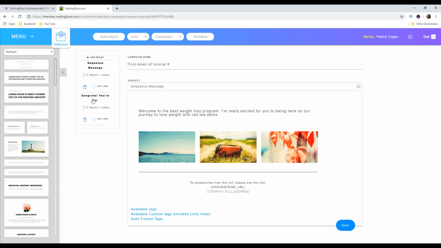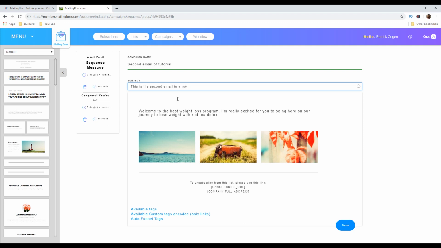Now, as you can see, this is the second of the email sequence, so let's name it second email of tutorial, and for the subject we can put something like, this is the second email in a row.